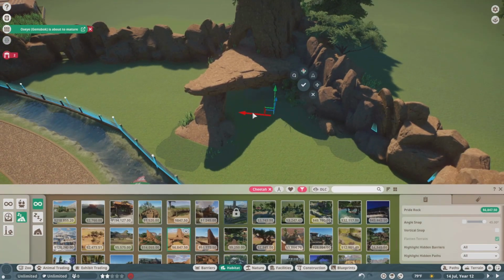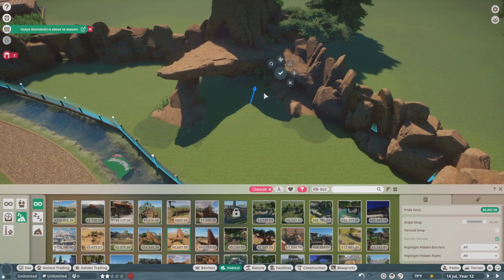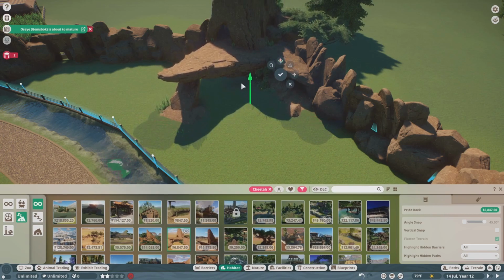It's not gonna get any more complex. It's just, that's what I wanted, and that's what I'm putting in here. So the cheetahs are having a massive, what do you call it? Like their shelter? I don't know, but it's happening, and I think I like it. So Pride Rock it is.